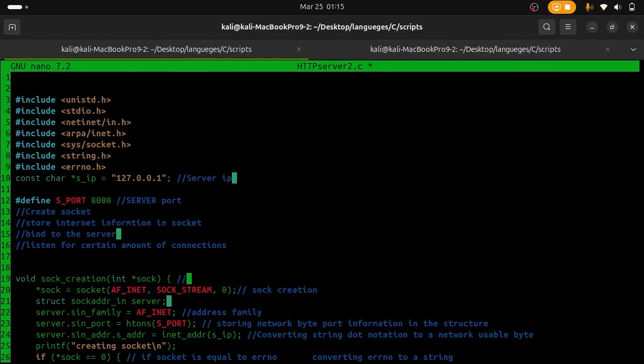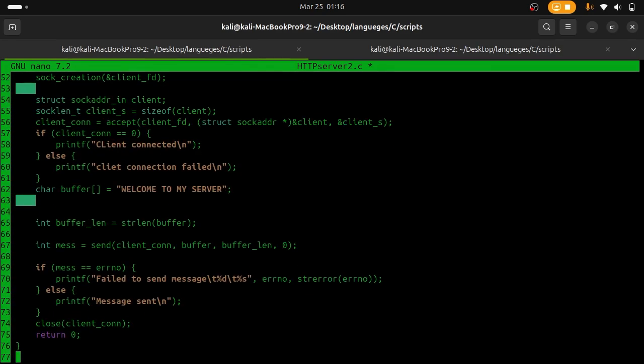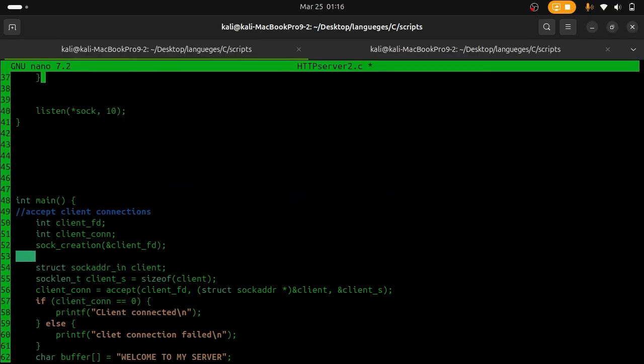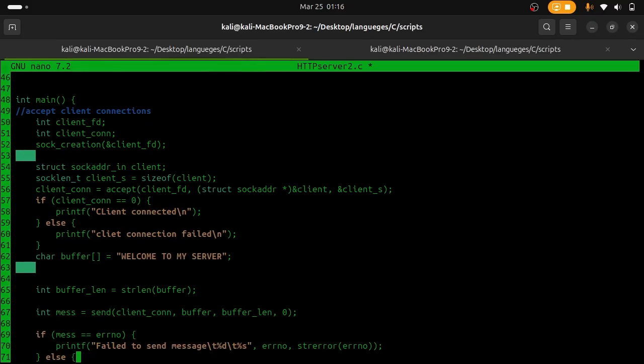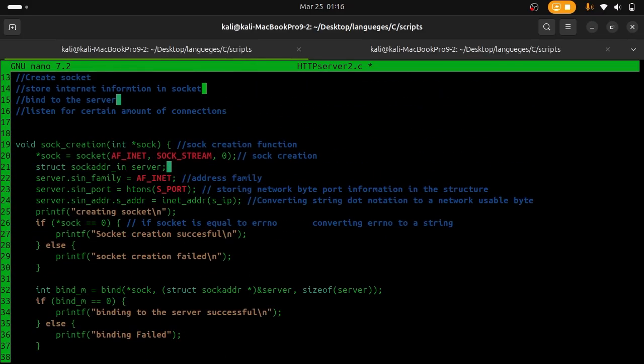So let me break it down. So let's say this is the sock creation function. Just go over your code, make sure it looks like this if you haven't already. And if you had to figure out these problems yourselves, because if you're copying me and you're testing it out, you're gonna think, yo, this guy is sending me down fucking bullshit. But the thing is, you have to just figure out the problem yourself. Or you could wait and then see what the problem is and then just fix it yourself and think, like, okay, this was the problem.